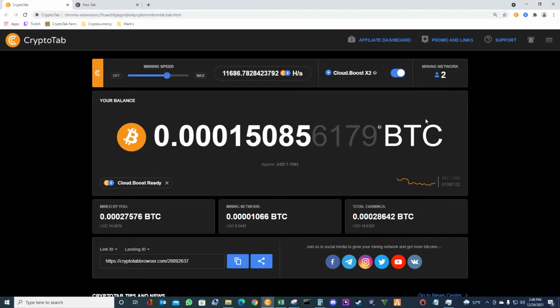So if I do my Cloud Boost that I subscribe to for a month at a time to bank up or bump up my BTC amount in a shorter amount of time, you can see now this has jumped up to almost 12,000, twice as much. It's an X2 boost. So they guarantee you 2 times for whatever you're mining for that.